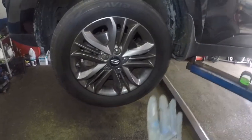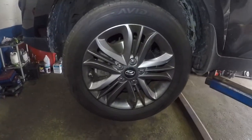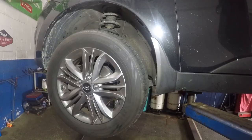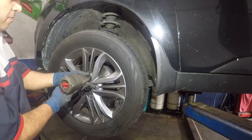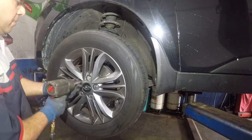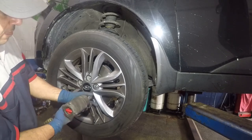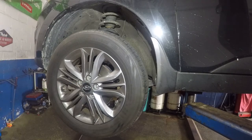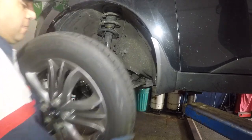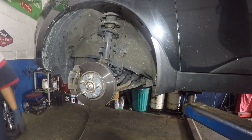I'm going to show you the part number and the process on how to do it. First of all, what you want to do is make sure you have your tire nice and straight — that way we're going to try to keep your alignment as perfect as possible. Let's start off by taking off this wheel. It's a 21 millimeter. Perfect, so that's off.